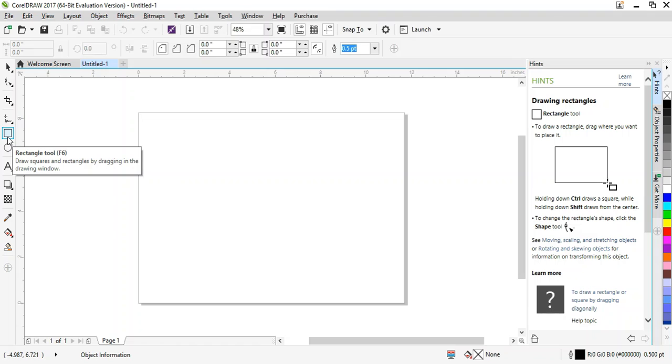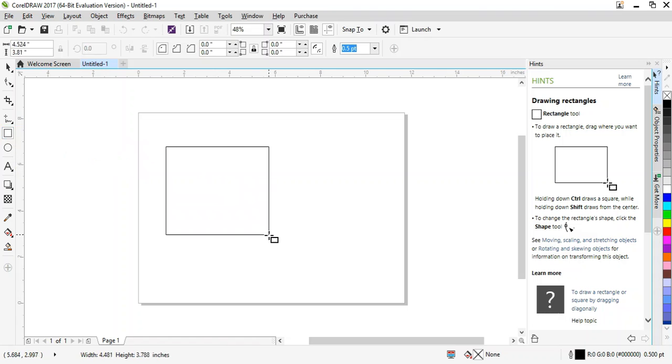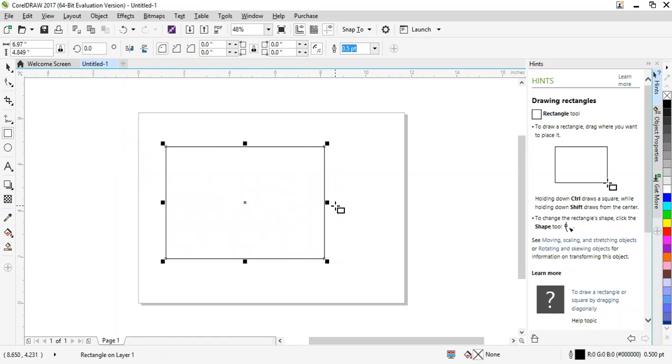All right, so let's focus on the drawing tools. The first drawing tool I like to introduce you to, I know I'm supposed to just focus on something, but just follow me, is the rectangle tool. You can see that if I draw this rectangle freeform, without clicking on anything, just click and drag, that's the rectangle tool.